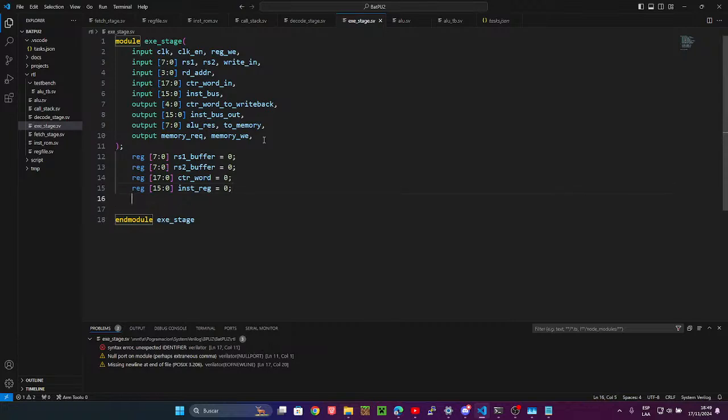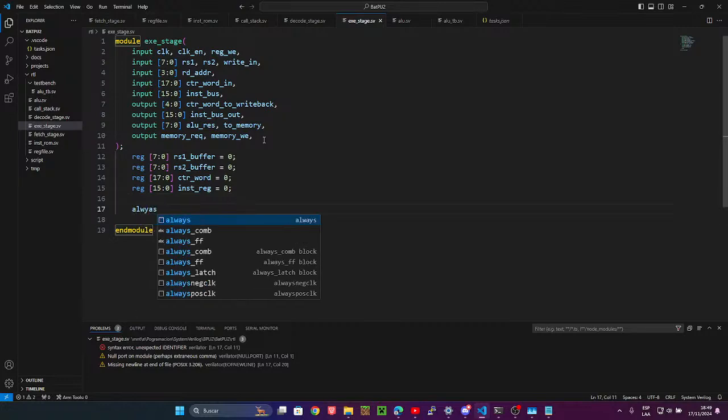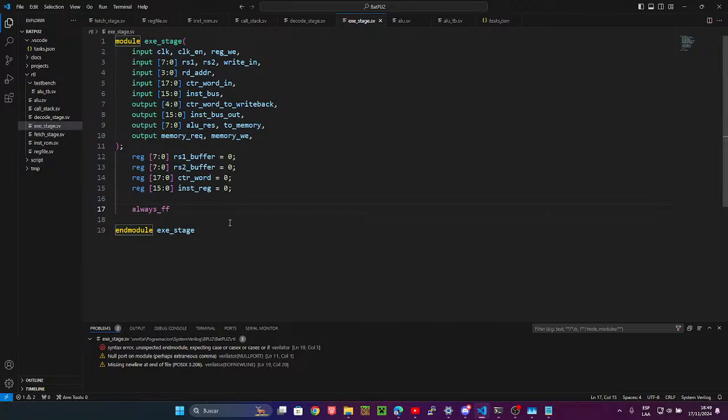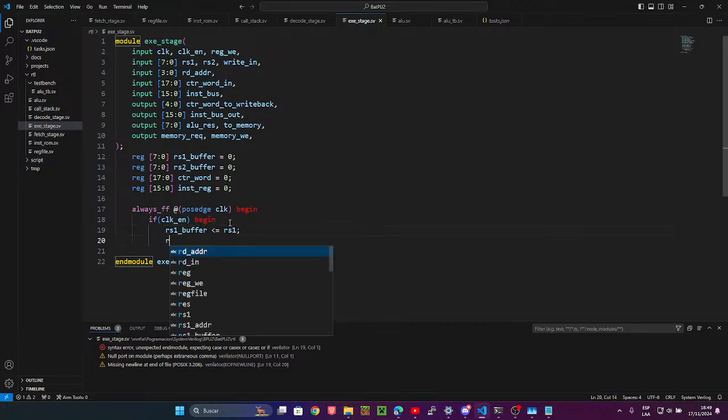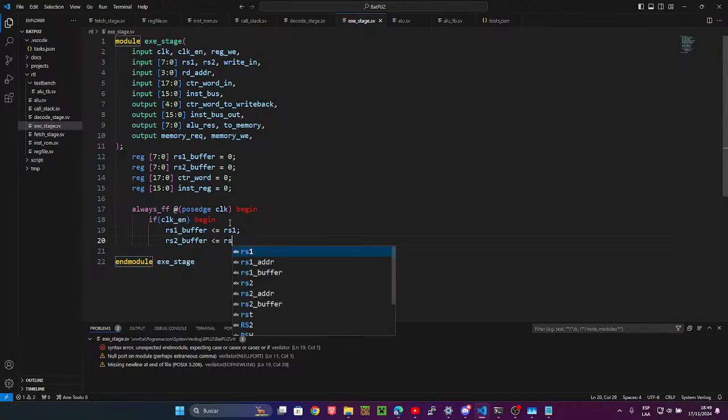So let's start by making the logic for the buffering. Always ff at posedge clock begin. If clock enable begin, RS1 buffer is set to rs1, rs2 buffer is set to rs2.